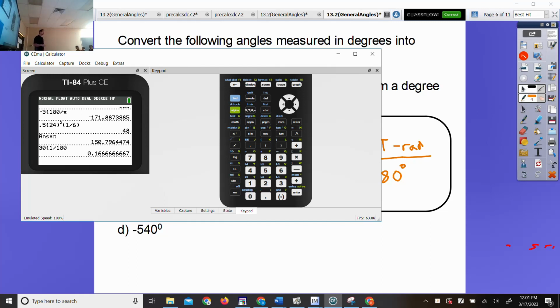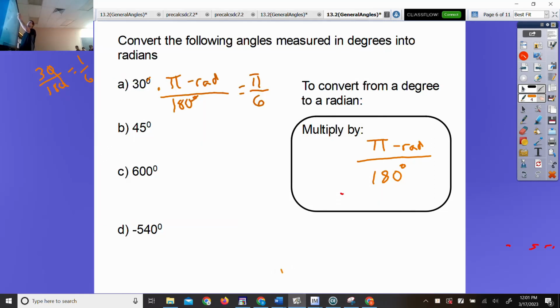You don't do something silly like write 0.17 either. Can your calculator convert fractions? You can. Hit math, enter. 1/6. 1/6 of what? Pi. The pi was not thrown in the calculator. And nobody writes 1/6 pi. What's 1 times pi? This is how it's written. Leave the pi up top.